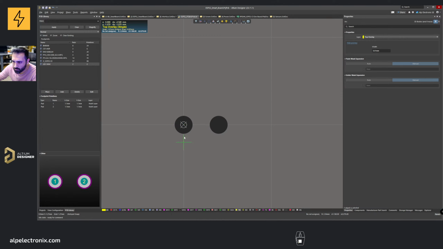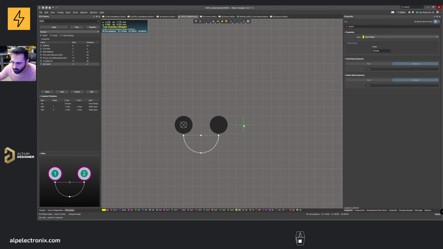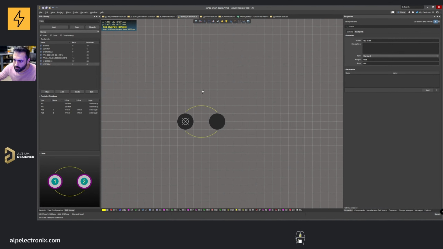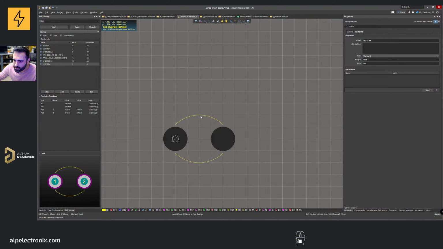Oh, no. I need to increase the grid size to something like this. Yeah, I think yes. Just copy and paste it. Just copy and paste, and just shift. Sorry, space. Maybe it's a little bit more.